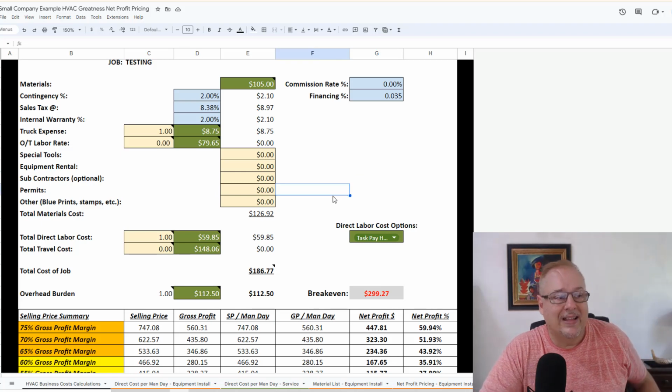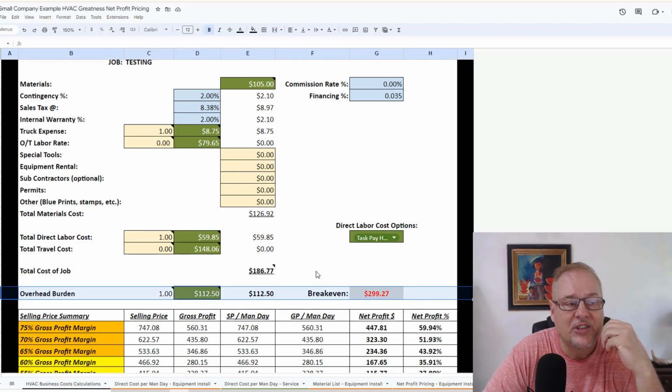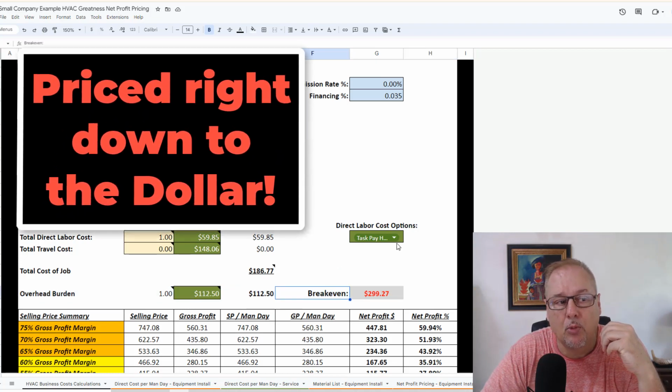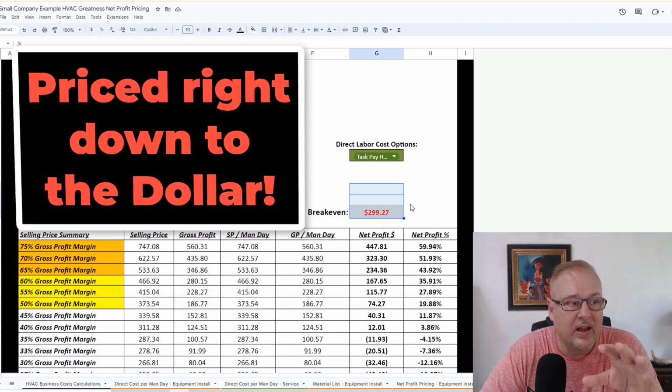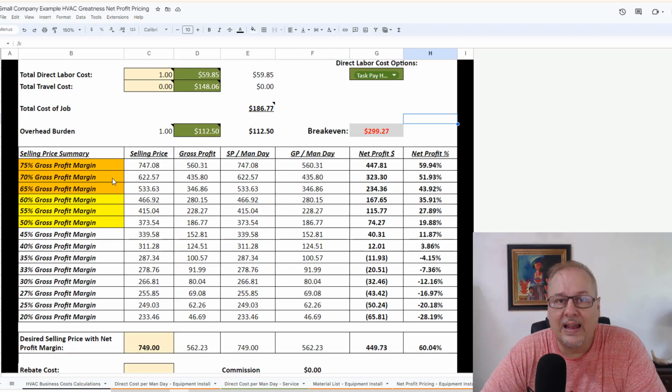It's wonderful. So in this case, we've got our direct costs. We know that our overhead burden on this is actually covered. We know exactly what it costs us to do this job. This is your break even, and this is based on your numbers. Now the gold represents what the GP is that most of your big competitors are doing, and the yellow would represent maybe what the market value is beneath that.